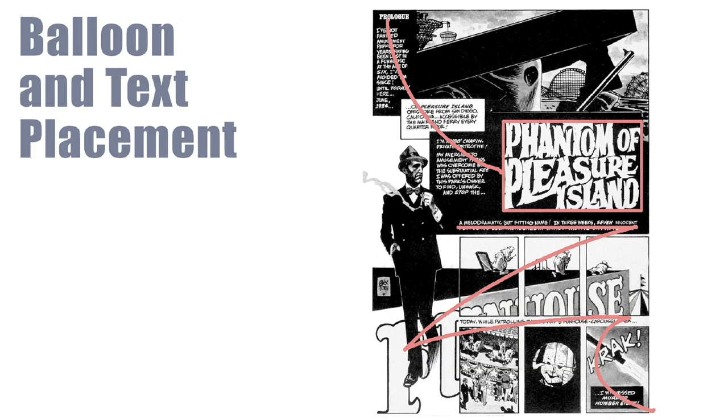Next, balloon and text placement. Again, with words and pictures in comics, our eye is moving all across the page, and who knows where our eye is really going. We're probably going one direction and then another and bouncing around, and there's no way to control that. But there can be a semblance of order, whether you're talking about words and pictures or either or both together.